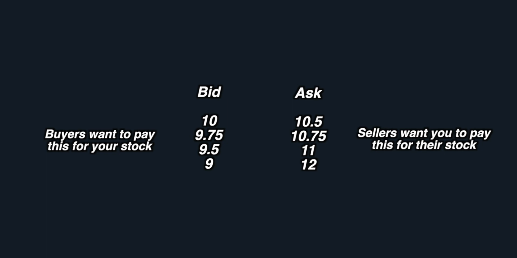Bid ask, or in the UK, this is known as the bid offer. And this is essentially the market in a stock. When you want to buy or sell a stock, then you have to go and look at the price. But there isn't just one price, because there are buyers and sellers, and the price is different. So if you want to buy a stock, you have to pay the ask or pay the offer. Whatever anyone is willing to offer you their stock for, you have to pay that. If you're selling a stock, then you have to sell at the bid. People are bidding for your stock, and you have to go and sell it at that. So bid is when you want to sell. If you want to buy it, you have to pay the offer.